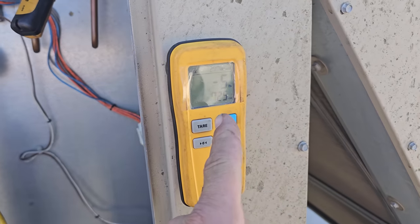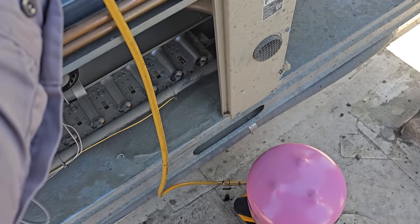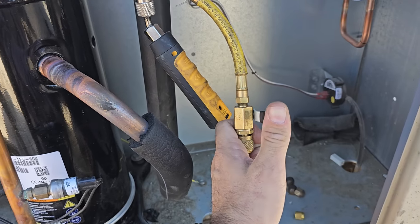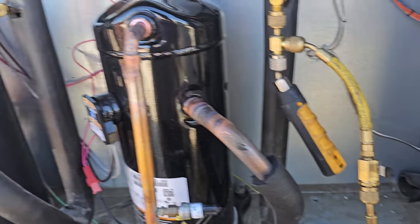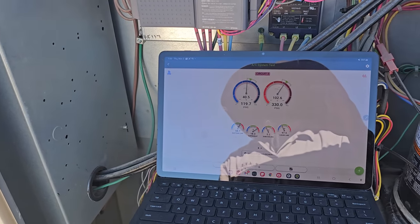So you can see we're basically right at 5.8 pounds. Adding just a little bit at a time, metering it in through the ball valve, and giving it plenty of time to stabilize because it's really easy to overcharge a micro channel. Really, really easy.